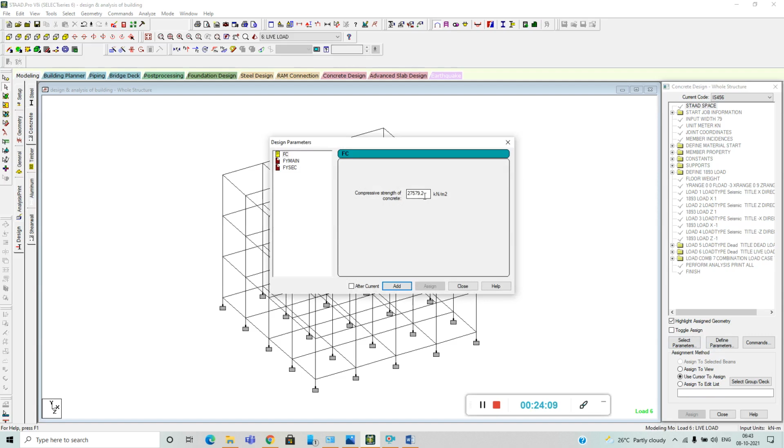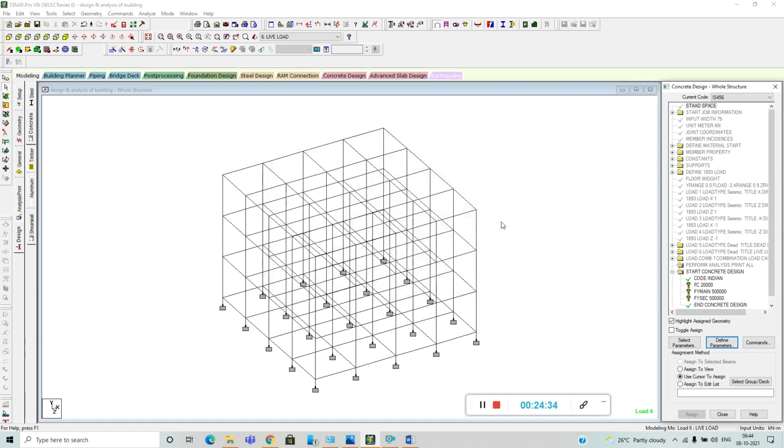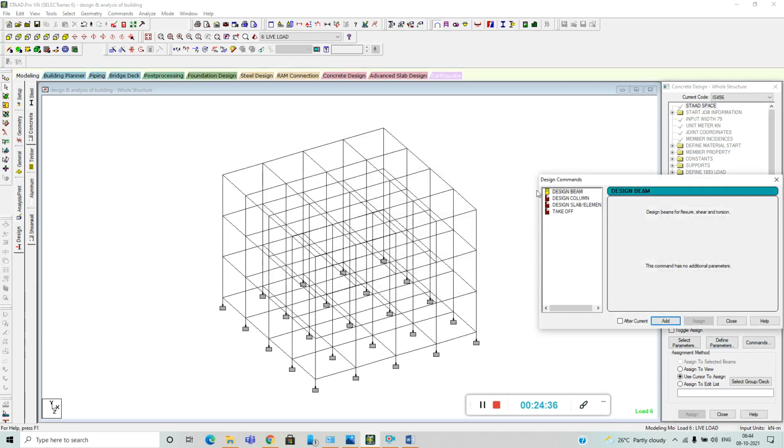We use M20 concrete, then 20. Okay, edit FY. Here it is Fe500, then edit Fe500, edit, close it. Then command: design a beam, add, design column, add, design, close it.